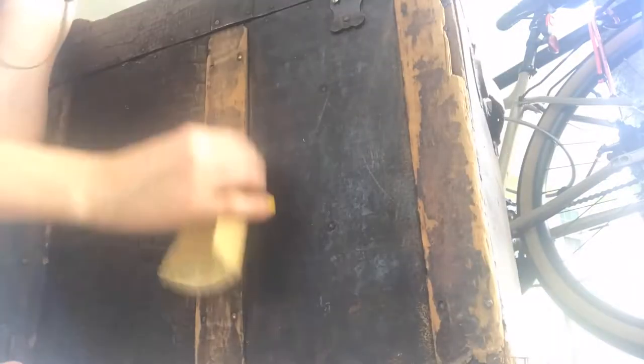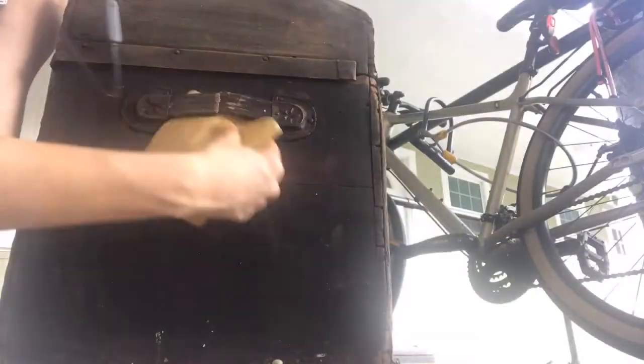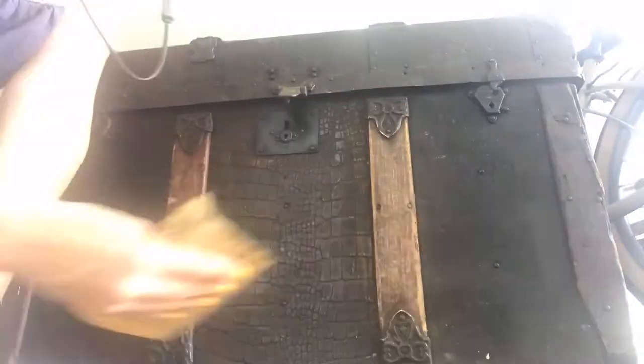So now the trunk is clean and dry and now it's time to sand it down. I wanted to make sure everything was nice and smooth because I wanted to stain it, and also I didn't want splinters. So choosing the stain was kind of a struggle. I went on a lot of blogs that also repurposed or refurbished their steamer trunks and they all swore by this expensive brand or that expensive brand. I didn't know who to believe, so I turned to history and science. I went with the classic — linseed oil.